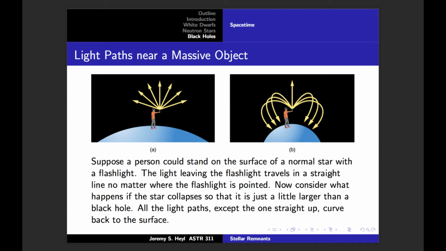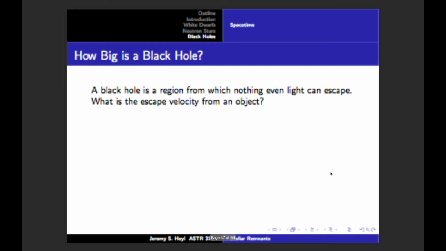Okay, so here's what it looks like if you were standing on the surface shooting beams of light around. Just like we had on this surface, it was so curved that if I send something out really, really fast, it still comes back to the surface. On this star, as it gets closer and closer to being a black hole, most of the light that you send away gets bent back and hits the surface again. And when it actually becomes a black hole, even the light path that goes straight up doesn't manage to escape.